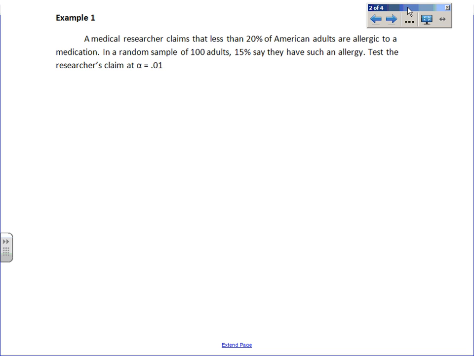What's probably something we should check before we even go any further? Yeah, are they both? Now, let's face it, what's p here then? p is what would be in the hypothesis. Is it the 15% or is it the 20%? 20%, because 15% is, in this case, p-hat, right? So if I take 20% times 100, are we going to be okay? Yeah, np is 20, right? And nq is going to be 80, so we're good, right?